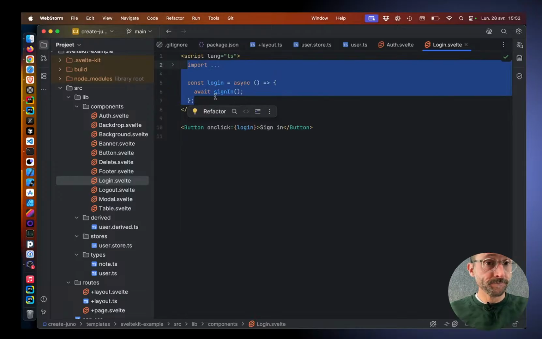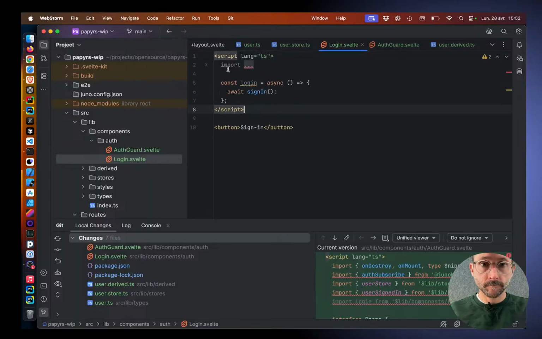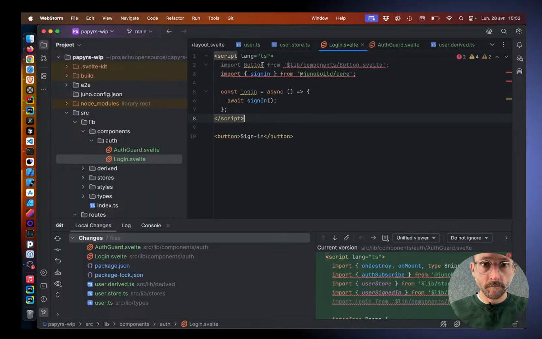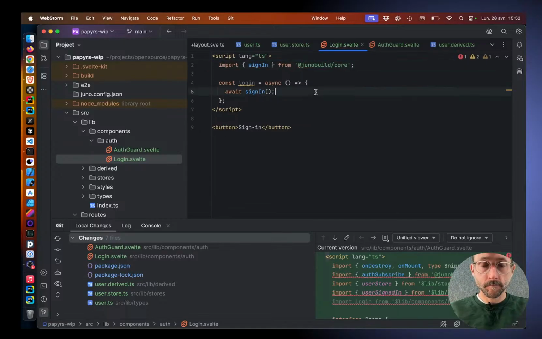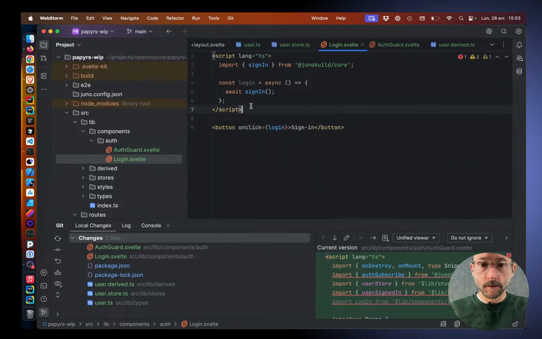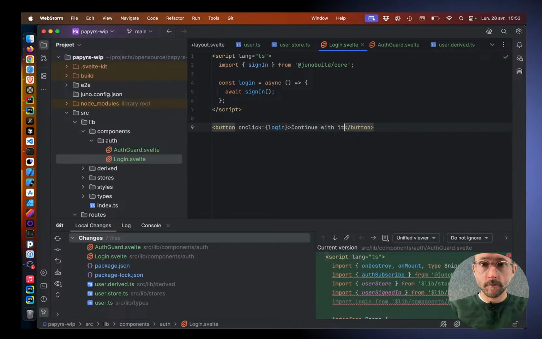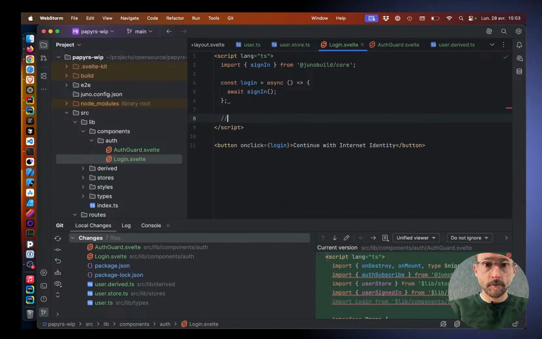So okay, and here we do one click login. So we're gonna need internationalization, because I guess not everybody is gonna speak English.